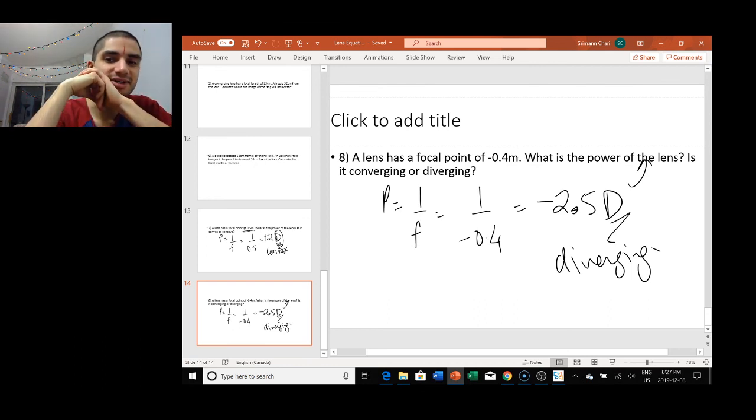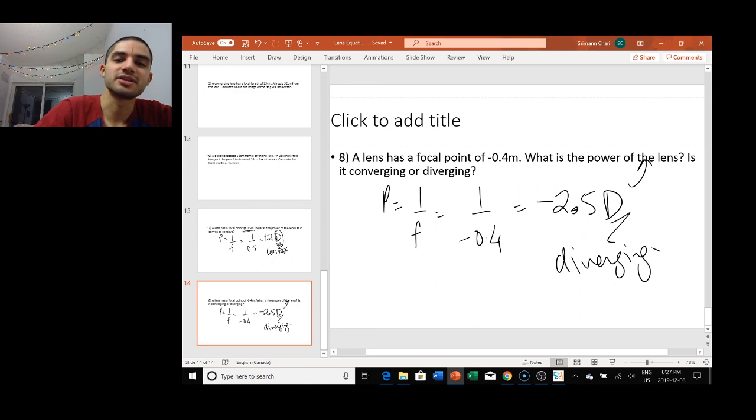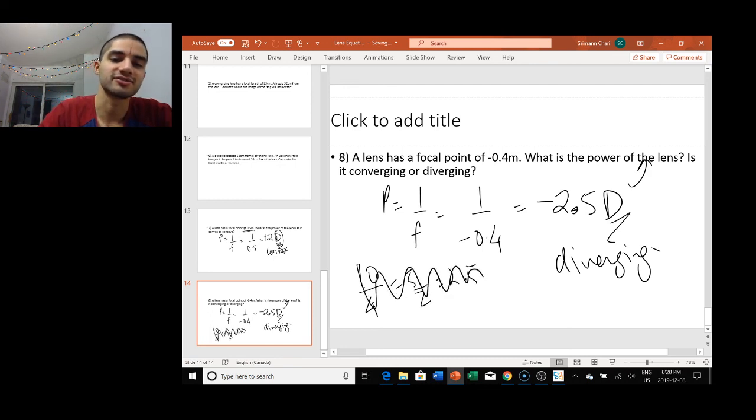I did 1 divided by, is that not 2.5? Did I do my math wrong? No, I just did 1 divided by 0.4. You put that in your calculator and you get 2.5. Well, okay, 1 divided by negative 0.4 gives you negative 2.5. Here, use a calculator. But you know that this is 10 over 4, which is 5 over 2, which is 2.5. That's just easy mental math, but don't do the mental, just put it in a calculator.